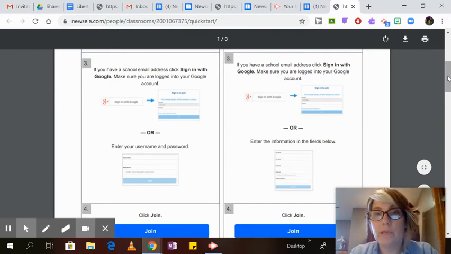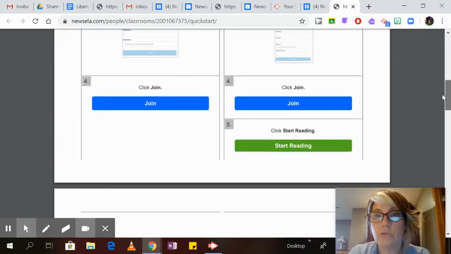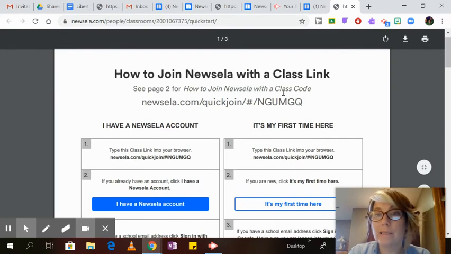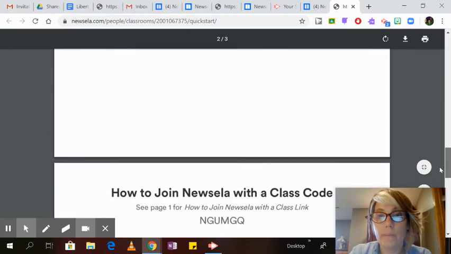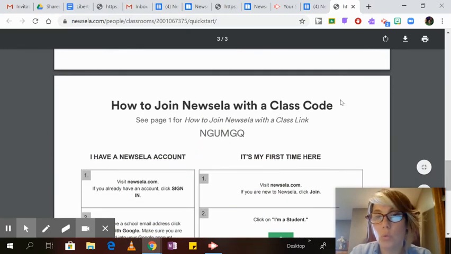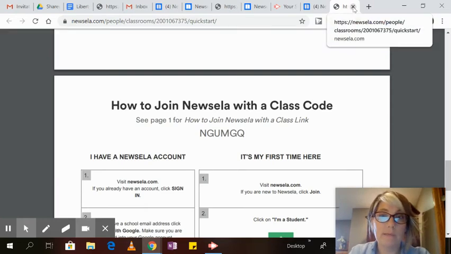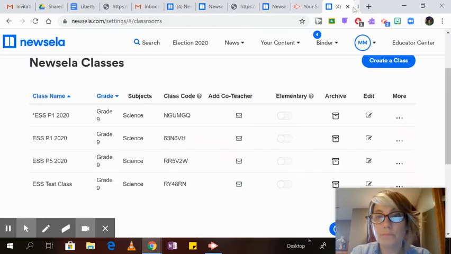For them to navigate. The big thing is we want them to do their school email. I know when I sent it to you, it was, hey, could you please just use another account because it'll recognize you as a teacher, and I wanted you to go in as a student. So there are the instructions for the class link for that. Or down here at the bottom, it's with a class code. And so this is how they would work through that. And you can make a screencast or send this as an attachment, as I did with you.